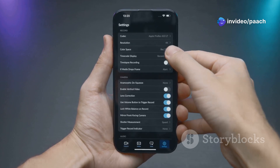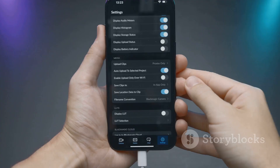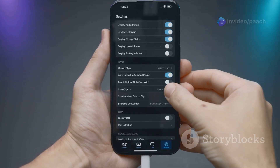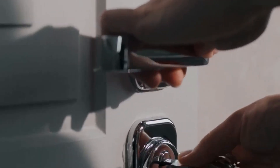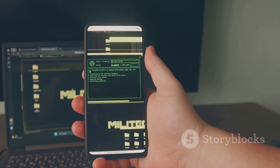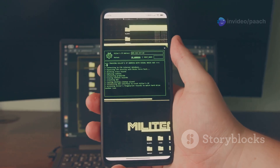Understanding jailbreaking: what it means for your iPhone XS. Jailbreaking your iPhone XS on iOS 18 is like unlocking a secret door in your phone's software — it lets you go beyond the usual limits set by Apple. You can customize your iPhone in ways you couldn't before. Think of it like getting extra keys to your house that let you open every room and cupboard. Jailbreaking gives you access to your phone's root files, which is like the control center of your device.